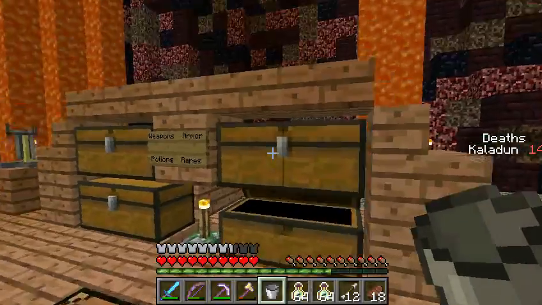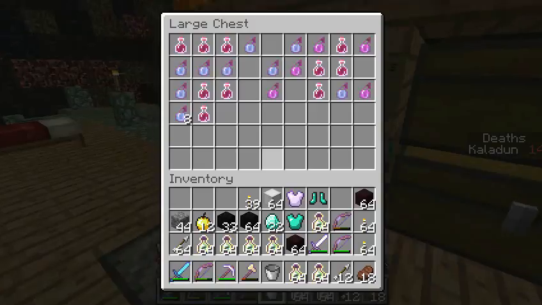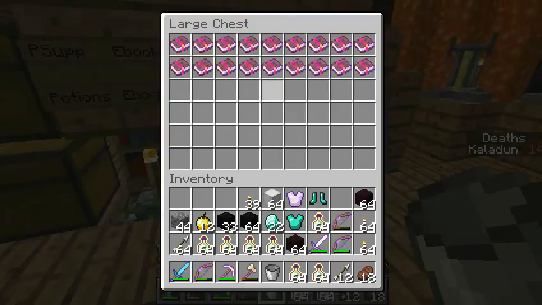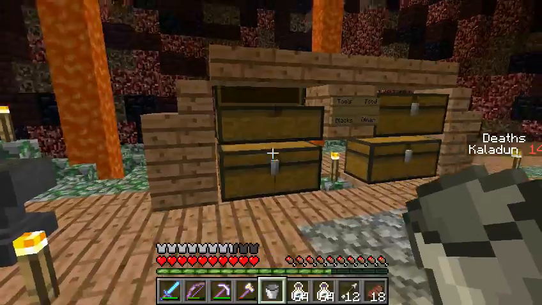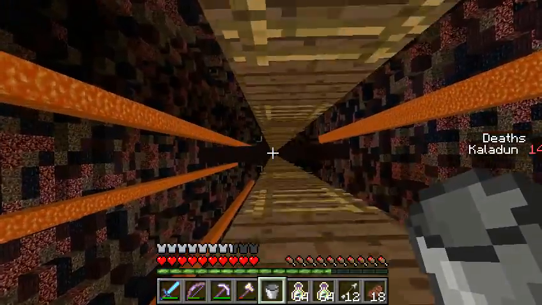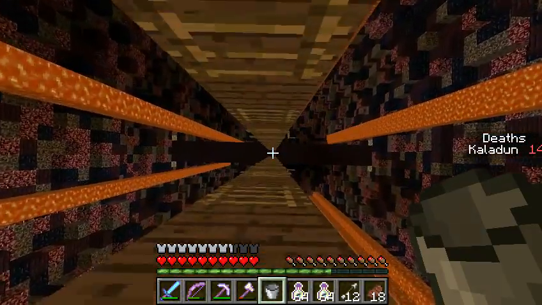Alright, there's an enchanting table over there along with the brewing station. Right. What else do I need to bring? Wood, I'll probably just gather some wood off camera. Actually, was there wood over there? I remember there was a chest full of blocks, but I don't remember what blocks specifically were in it.